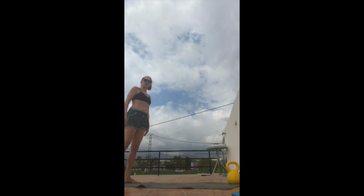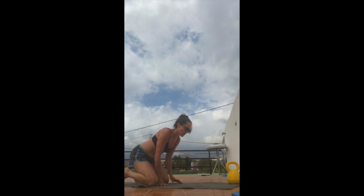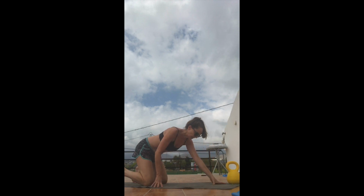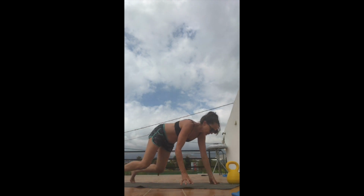Now, if you know you've got any issues with your back, if you know your core is a little bit weak, maybe you have diastasis or any issues in your abs, then you're gonna just allow the knees to drop down to the floor, and you're gonna do this quite slowly. Okay, now as we get better at this, and you'll see this is a movement throughout the workout, you can do this with your knees off the floor, and you might be able to do that now.